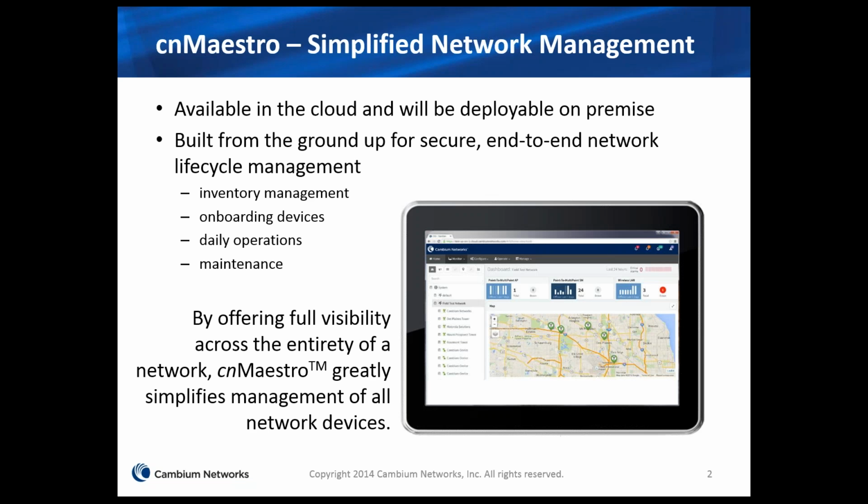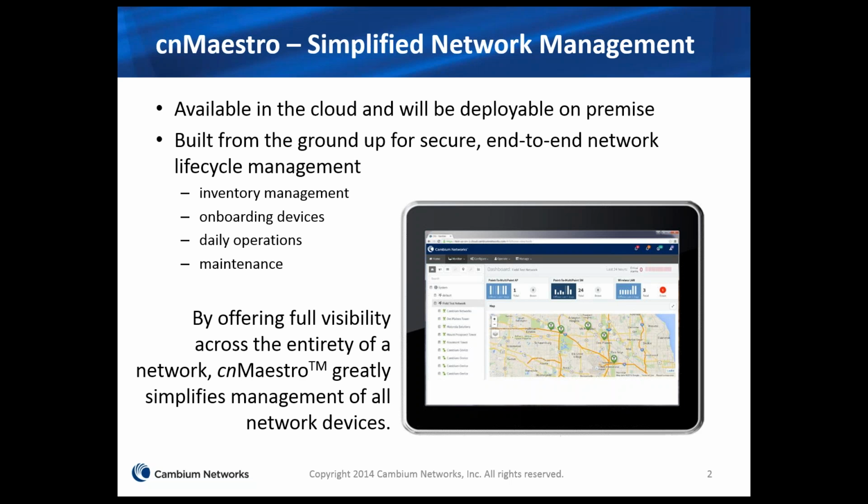Our management system called cnMaestro is our new Cambium management system, and it's designed for the cloud. But in a future release, the same application will be able to be deployed on-premise or in the customer NOC, if that's what's preferred.